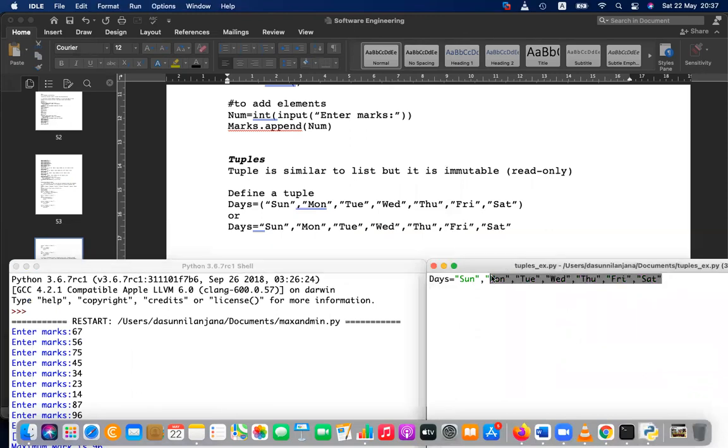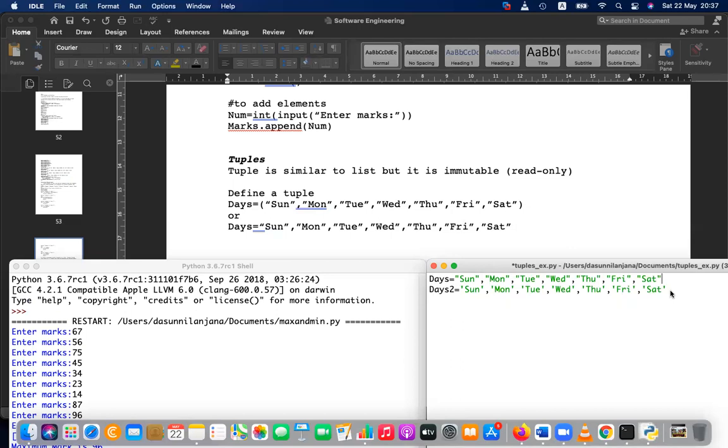And you can use the single quotations also. So let's say days 2. I'm going to use single quotation instead of double quotation, and that is also correct. You can try this in Python, okay? So if you finish writing, please try this in Python. Single quotation is also supported, and this is also a valid format.